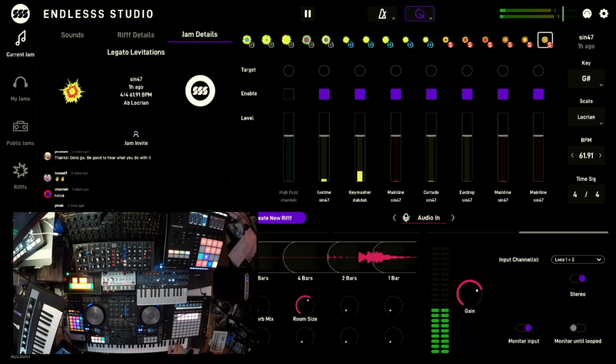The other people in the jam won't hear what you're doing until you push the loop button and submit your loop.